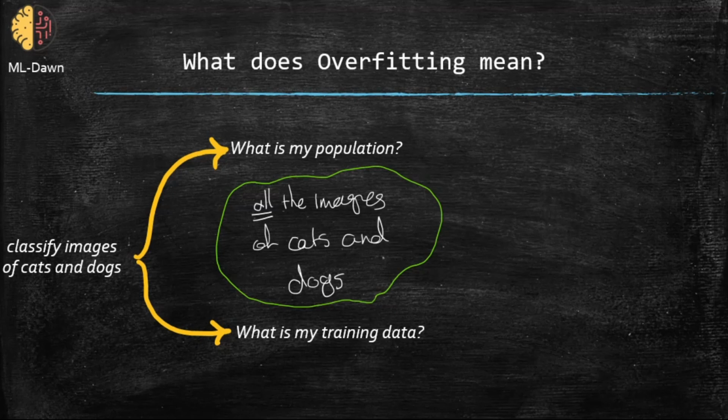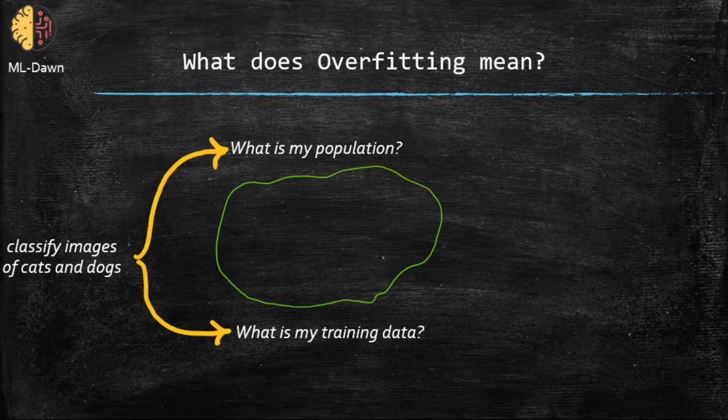However, it's practically impossible for me to use all the data out there in the world to train a machine learning algorithm, right? So that is why we deal with training data. We sort of sample, or maybe we don't do that ourselves, but the training data that we have at our disposal has already been sampled from the population. If that is my population, the training data is extracted from it. So we call this bit the training data.